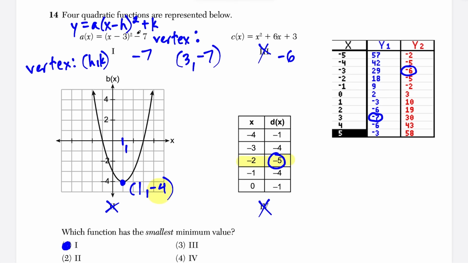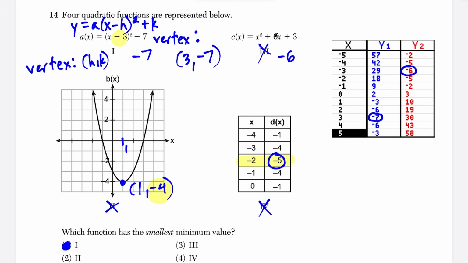Just know this equation is a little tricky to use because it's x minus h squared. So this value here, I have to take the opposite of negative 3, which is positive 3. But notice that it's plus k. So for the end, I just take whatever the constant is at the end. And this will also tell me that the minimum value is negative 7.